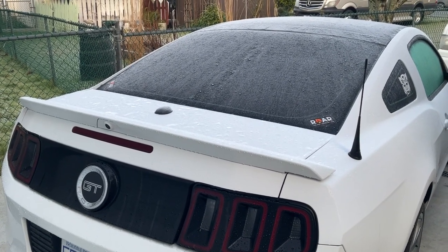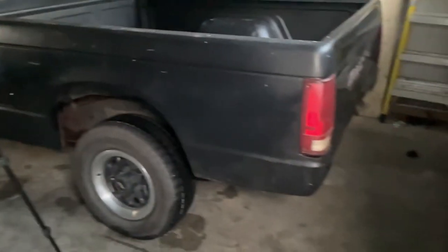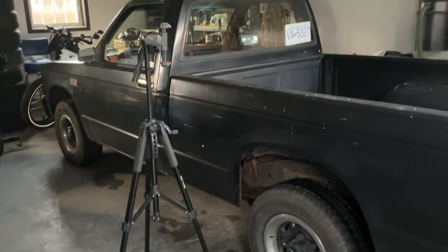So today it's a cool one. There's a lot of frost. It got quite cold overnight, but today we're going to be working on this. We're going to be putting the roll pan on the back of the S15 pickup.